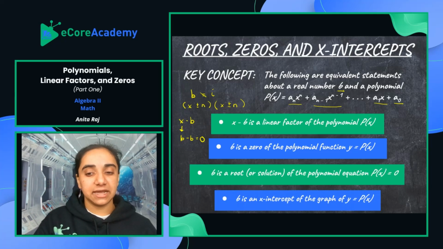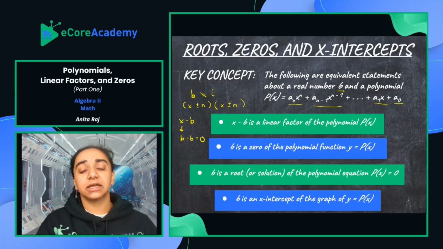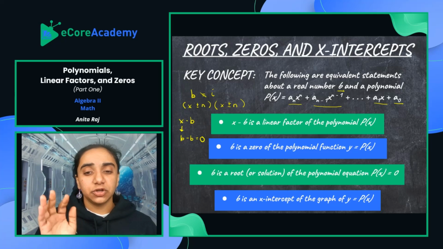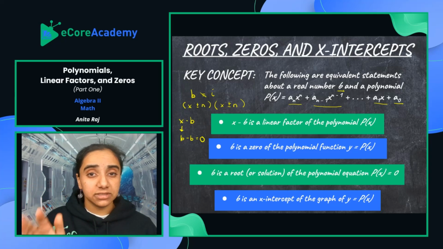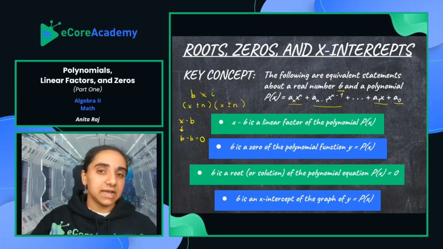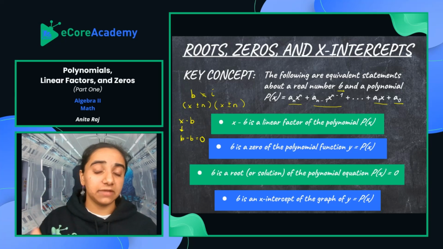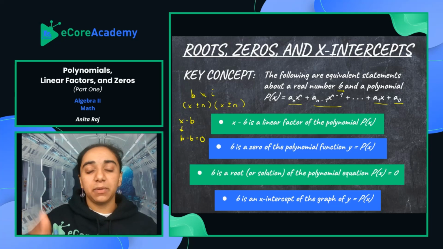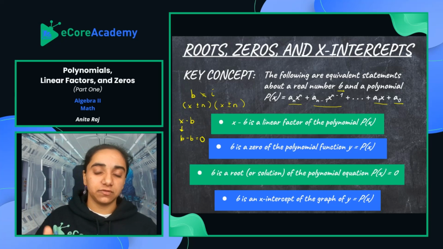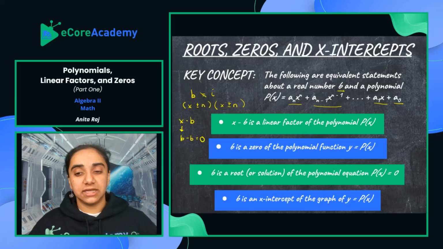And lastly, b is an x-intercept of the graph y equals p of x. Again, like I've been saying, b is going to be a 0. A 0 is essentially where p of x is equal to 0. It's where x has some value that makes p of x equal to 0. When you plug b's value in for x, you end up having the whole function equal to 0, meaning x equals b, but y is equal to 0 at that value. And an x-intercept is where the function's graph is going to cross the x-axis.